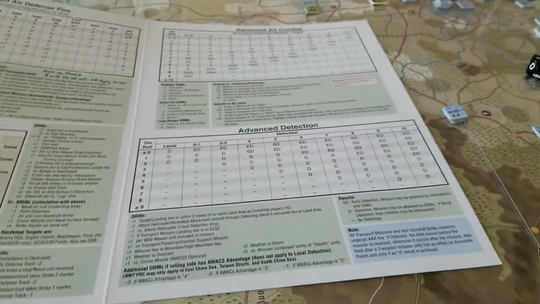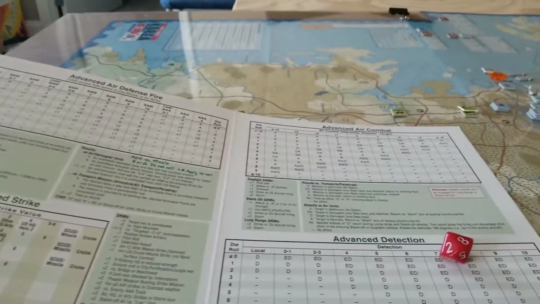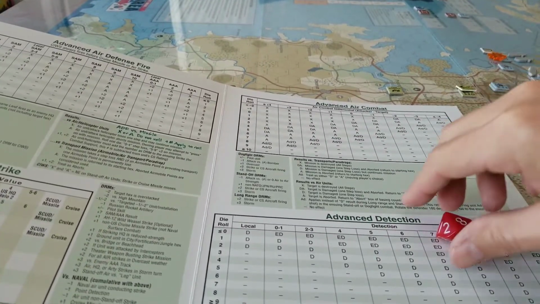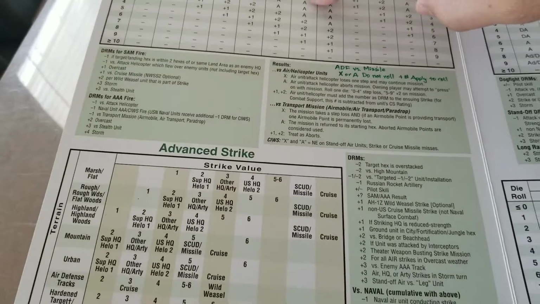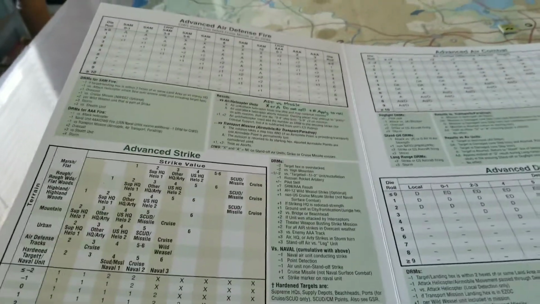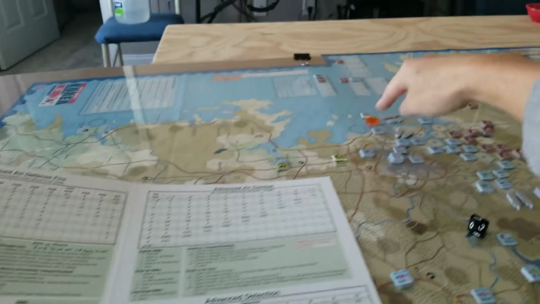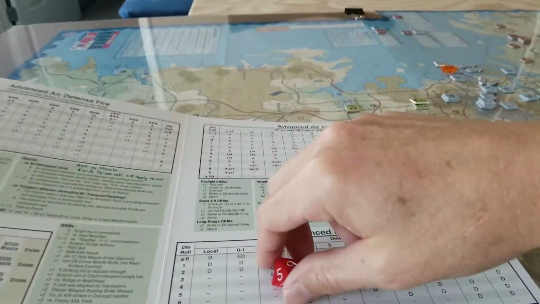So that's an 8. So it is detected, and now we will use the 9 SAM column, which is right here, and then we will roll. So we rolled a 9, which is honestly bad. So nothing happens. So that one does make it through.